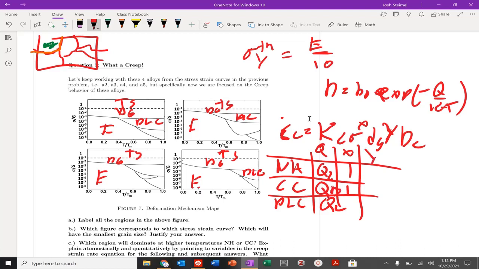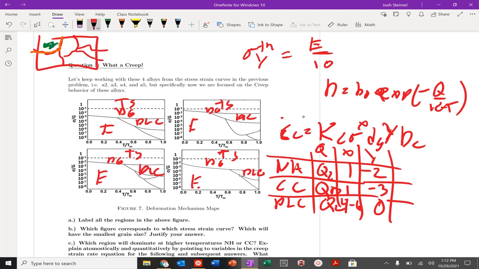And then finally for Y, how does it scale with my d_G, my grain size, is going to be the -2 here, -3 here, and then for PLC or DLC, 4 to the 6. So huge emphasis on the stress there, and then this will be to the 0. So DLC, PLC will be at the top here.